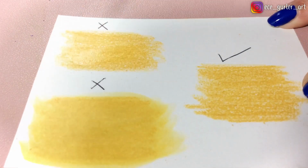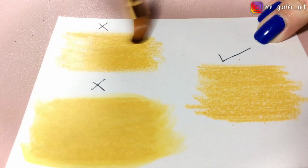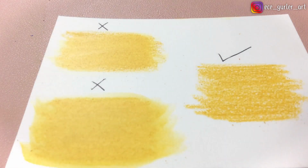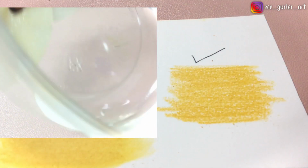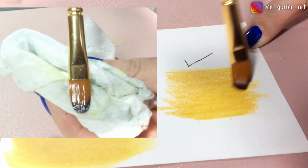And if you don't have enough solvent on your brush to break the oil or wax binder in your paint, then your paint won't blend well. But if you dip your brush into the solvent and then lightly touch a tissue to remove the excess, then you will get the best result. Let's compare.